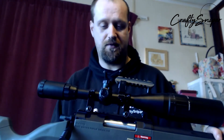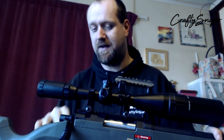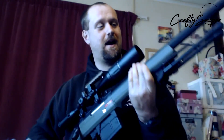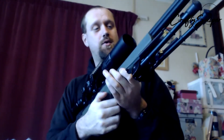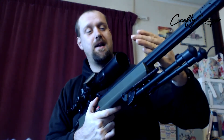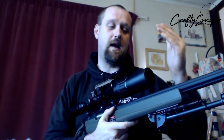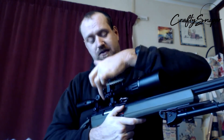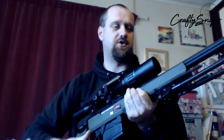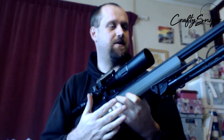So what you do — you've got a couple of choices, really three choices. One, you could HPA the thing, which I think corrects the issue, but that's a whole heap of different problems. There's also a Minecraft kit, which is working for some people and not everyone else. Your two main choices are: you make this rifle shorter. As you can see, this is the full-length rifle — you can unscrew the outer barrel and put on a shorter outer barrel, then put in a crazy jet inner barrel of about 300mm or 320mm, which is the length that gives the best results for the cylinder's air volume capacity. I've heard setups with the shorter barrels that can reach 75 to 80 metres.